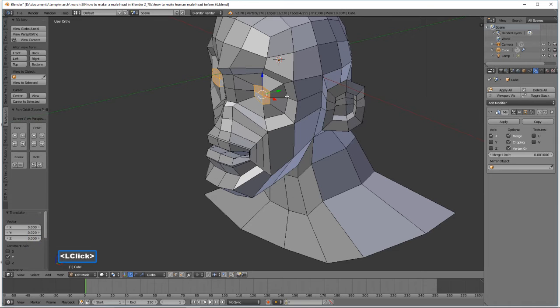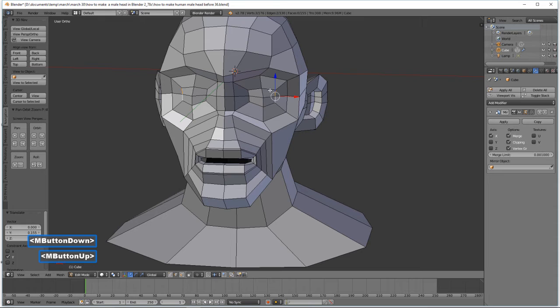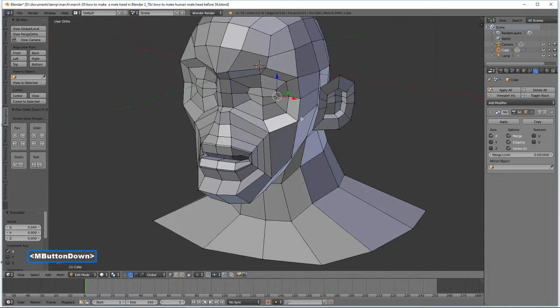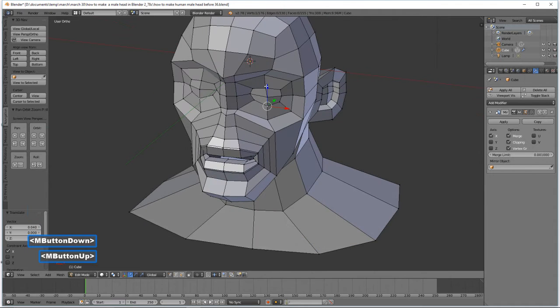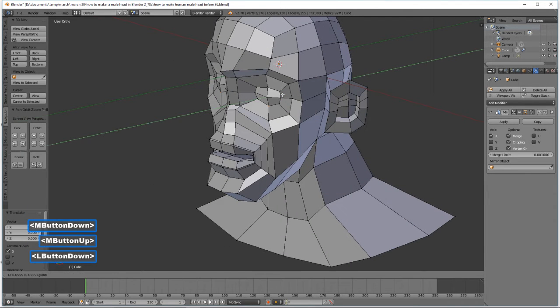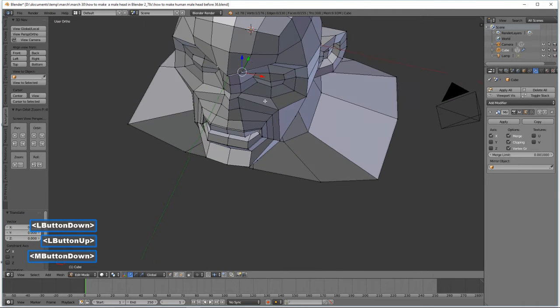I'm going to go to edge select. I'm clicking here just to move the manipulator. I'm going to click here, hold shift, and click here. Pull this back some like that. I'm going to go to vertices select. I clicked here just to move the manipulator out of the way of here. I'm going to push this over some here. Push this over some here. And click here. Hold shift and click here. Pull that back some. Click here. Pull this out to the side some.